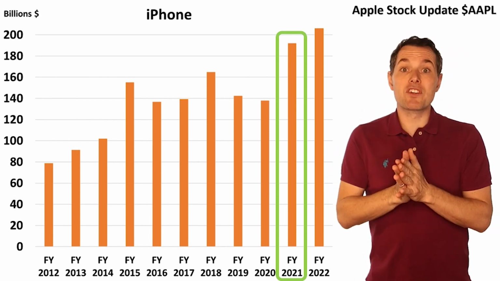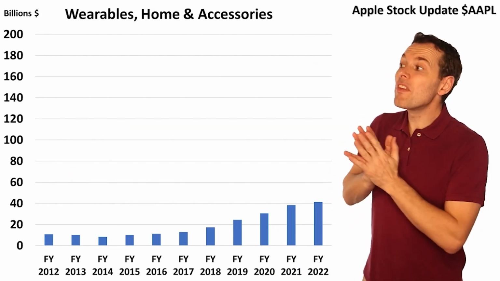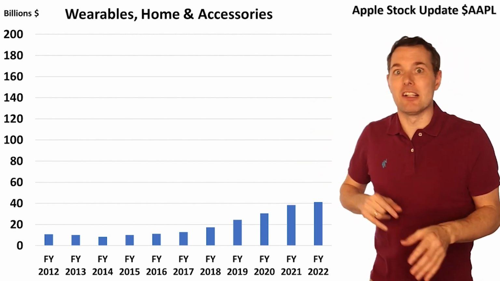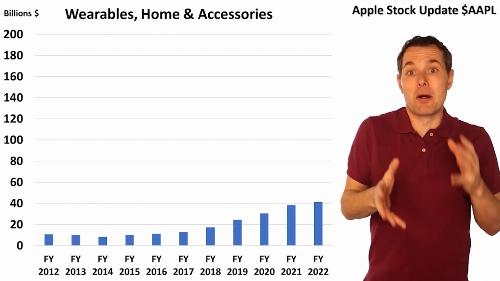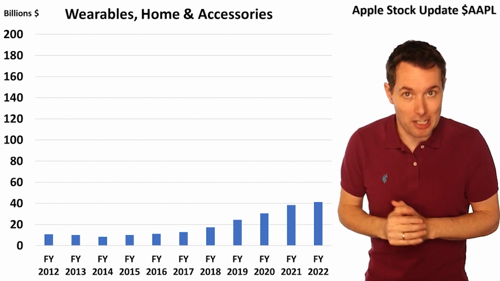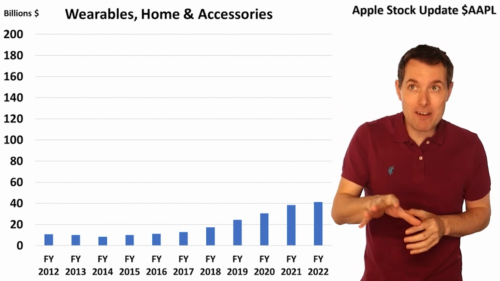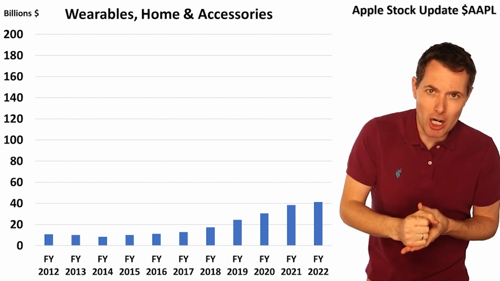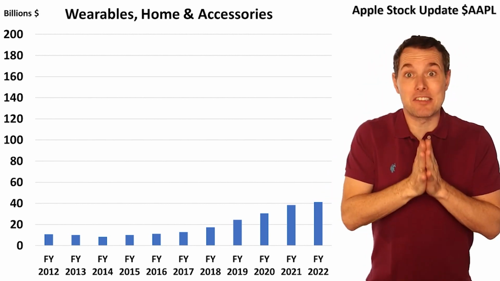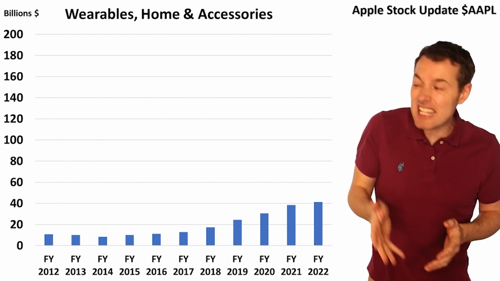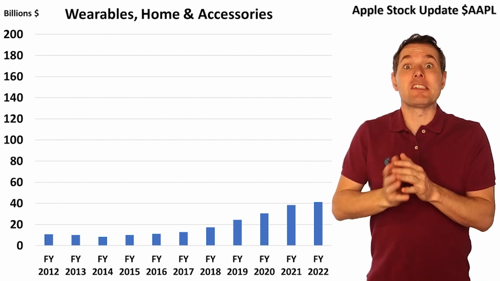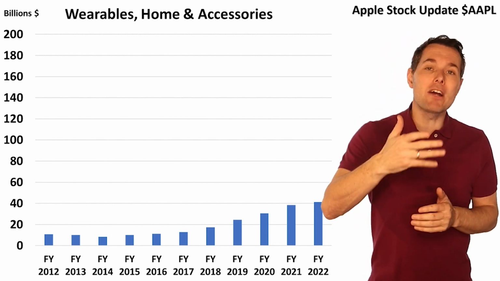Okay, now we'll jump over to the wearables segment. By the way, all these numbers are in billions of dollars. I locked in this scale to be the same scale as it was with the iPhone so we can see how the numbers did compared to their largest segment. Well, the wearables segment includes things like the Apple Watch, the AirPods, even Apple TVs. And we can see that there has been some growth. They're up to about $40 billion. And overall, that segment seems to be growing fairly nicely.